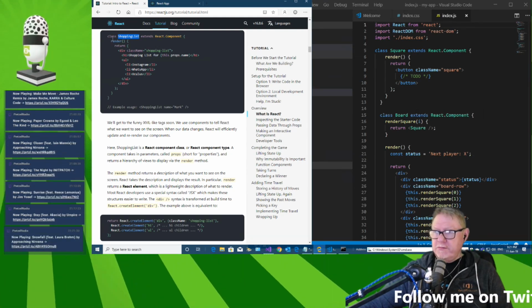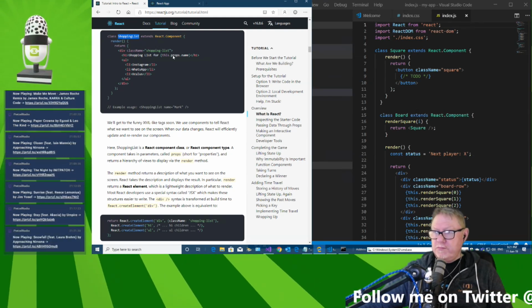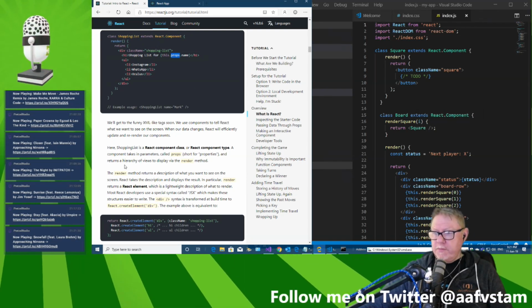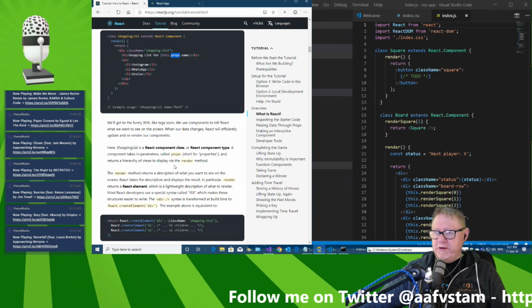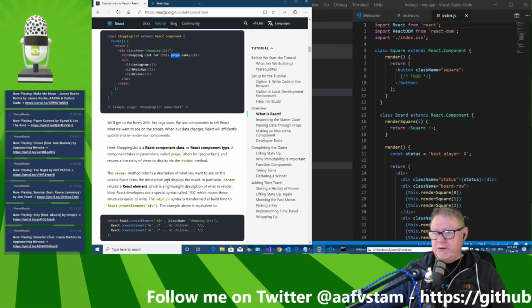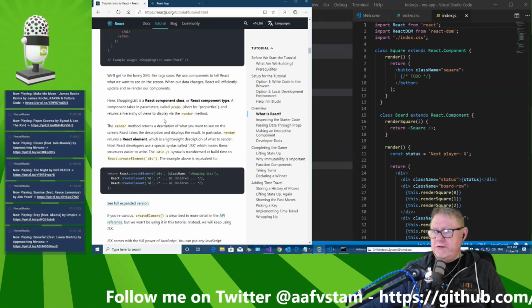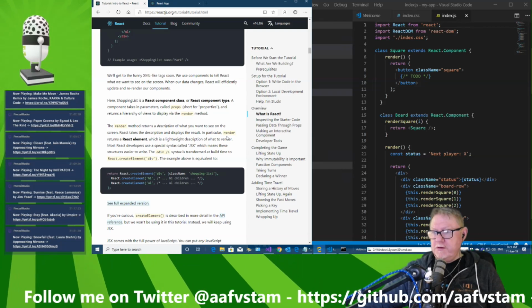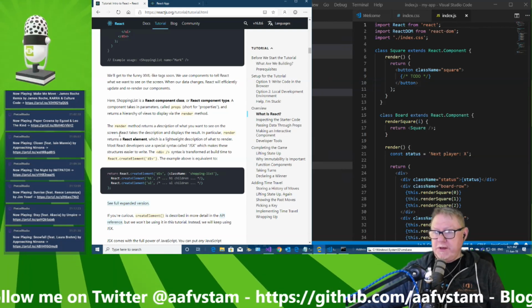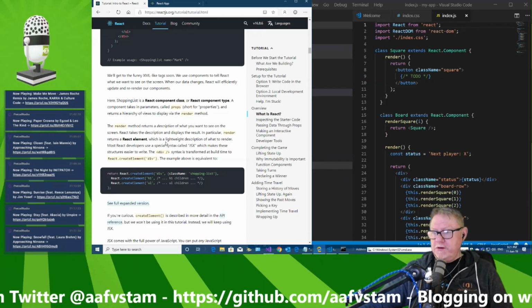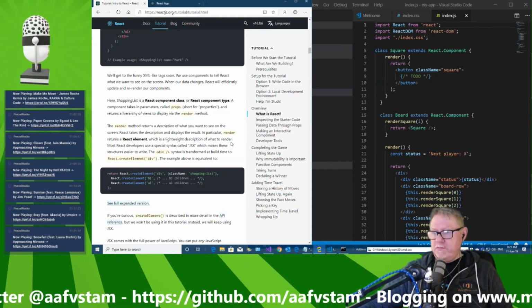In this case, props like name, and returns a hierarchy of views to display via the render method. The render method returns a description of what you want to see on the screen. React takes the description and displays the result. In particular, render returns a React element, which is a lightweight description of what to render.